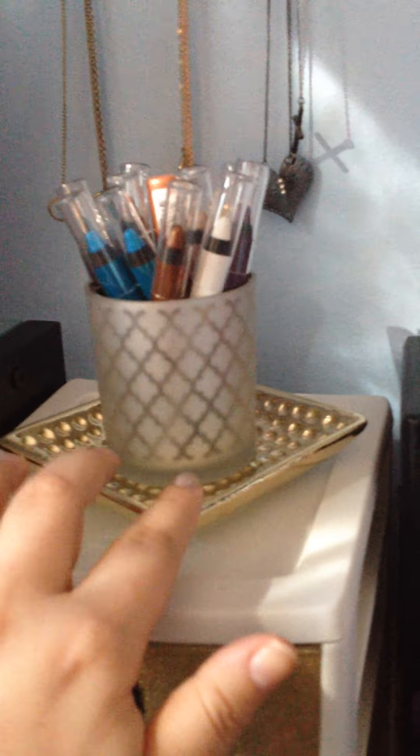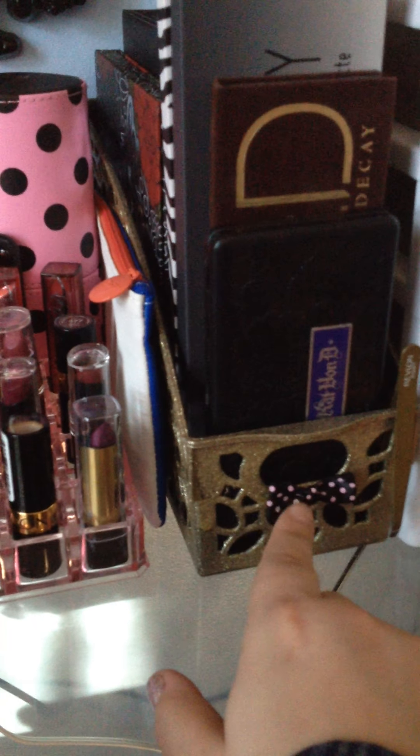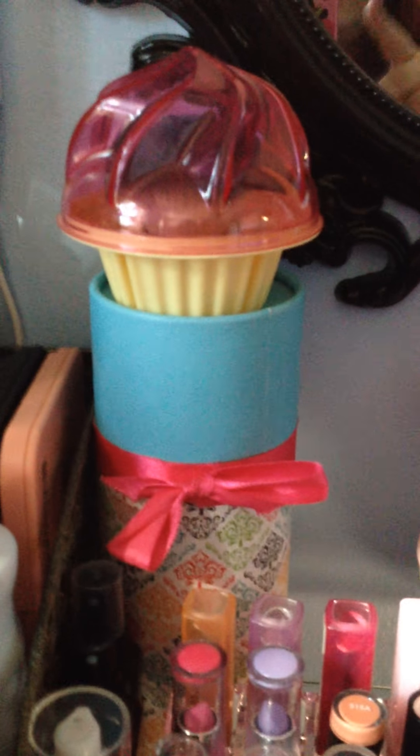Here I have my little glam hook from Dollar Tree with some necklaces on there. And then I have this other little wall hook from Dollar Tree — I just have my little fan from Dollar Tree, a necklace, this little picture frame keychain, some headbands, and then this cute little bag I found in the Dollar Spot at Target. And there's my mirror — I got this mirror from Walmart, I think it was like $25, and then I just got these lights for either side of it, also from Walmart. I got this little vintage mirror in Hagerstown — I live in Virginia so we went to Hagerstown last year around Valentine's Day, and there was like a knockoff Dollar General type store and I got this for like $3 or $4. I thought it was really pretty, like vintage looking. I have this little mirror just sitting here because it's so cute — I got that from Klairs.